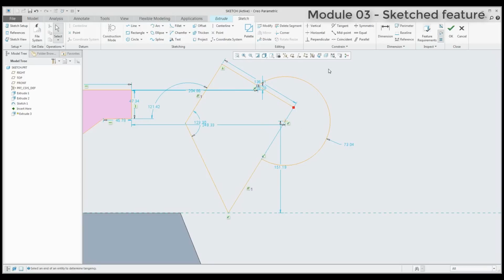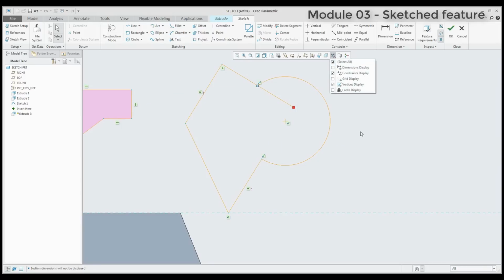Yep. For better visualization, I will switch off the dimensions, or I can switch off the coincident again, and in the future I can switch it on. So this point I like to move, and the system will snap. So you can really easily modify the shape of the existing line. Or again, no problem, you can use delete segment, and the system will show you the trimming line, and if you go through the existing line, the system will trim the existing line here.